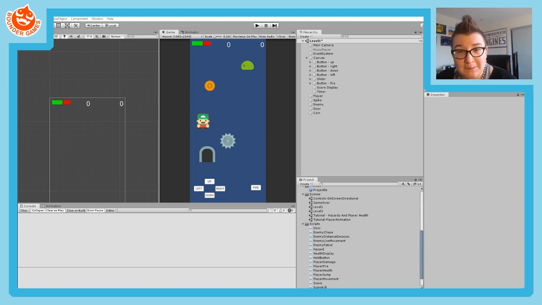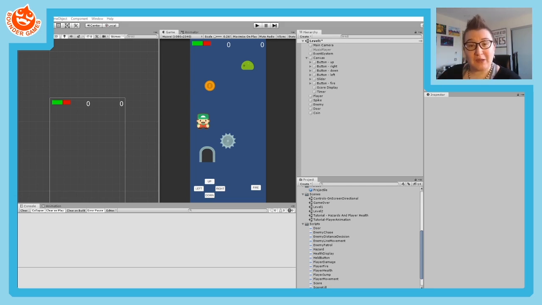All right, the next thing I wanted to show you is how to do a winning scene when you go through a door. Okay, now this is something I've already basically shown you. So all we're going to do here, this is using the exact same door script that I taught in a tutorial quite some time ago, and it shows you how to go to a new level when you touch a door. It's exactly the same way to load a scene that isn't a level. So for example, a winning screen. You just change the name that is in the door to be that screen. Right, so that's nice and easy.